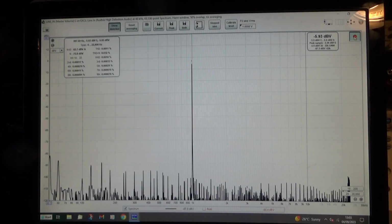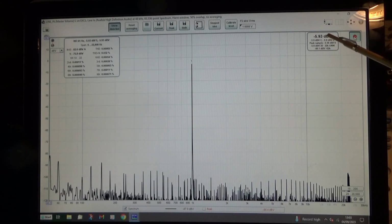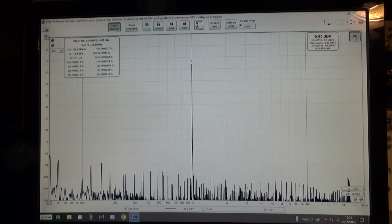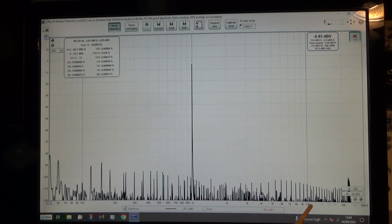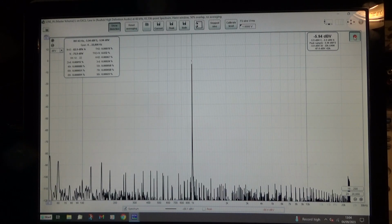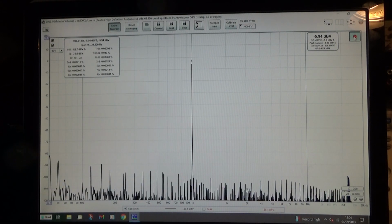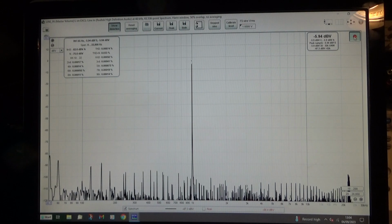But it has its limitations. It's very sensitive to overload. At the moment I'm measuring roughly -6 dBV, half a volt RMS. Any more than that and you start to see the distortion products come up enormously, disproportionate to the amount of increase. So you couldn't connect this across the output of an amplifier without an attenuator. Well, that's what you expect really. I mean, you're using the line input on the computer sound card, and it's not designed to take much more than I'm giving it now.